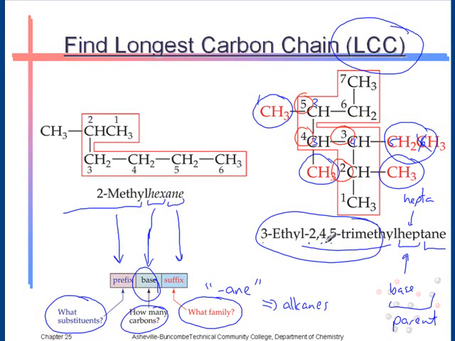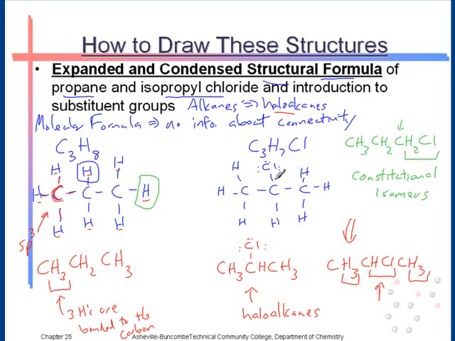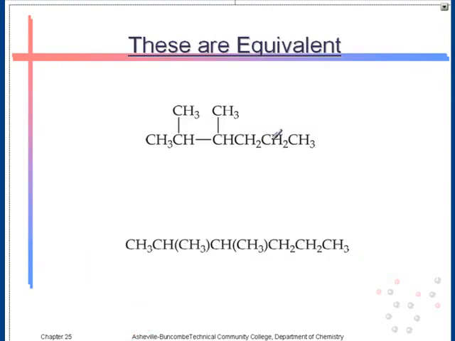Okay, so let's look at some of these examples. Now, I guess the title of the slide is actually telling you the punchline, right? These are equivalent. These 2 molecules are equivalent. And they're both condensed structural formulas. One is probably the mode that I would use. Typically when you come to a branching point like you have here, or a functional group like we had back here with these haloalkanes, I'll expand that structural formula. And so that's what they're doing in the top example here. But these are equivalent. Let me show you what I mean by that.